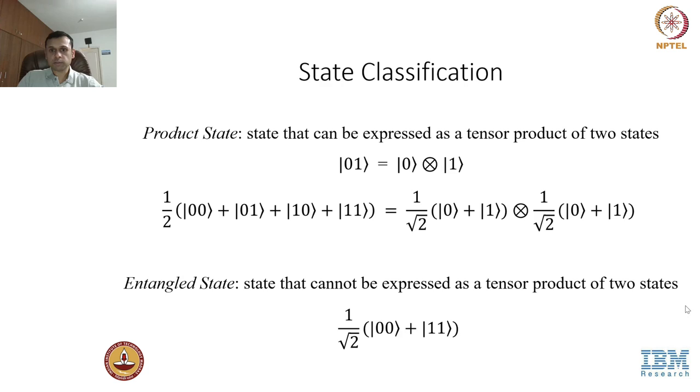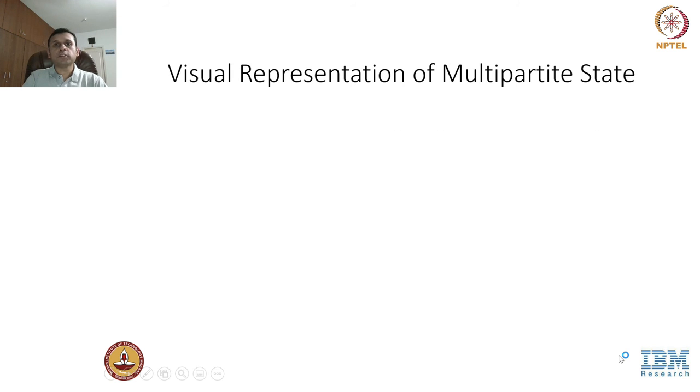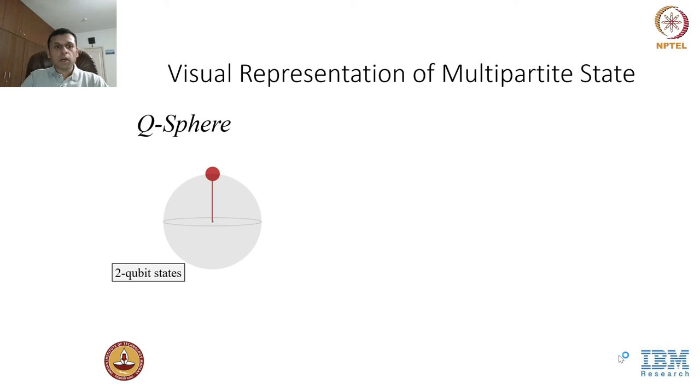next week's lessons. With a Bloch sphere, we can visualize a single qubit or a single quantum state, but it's not a powerful enough tool to visualize a multipartite state. For that, we use a Q-sphere, which you'll also see more of when you learn Qiskit programming in later lectures. Here is an example of a Q-sphere that can be used to represent a two-qubit state. What we have visually for representation are both the poles as well as the equators.